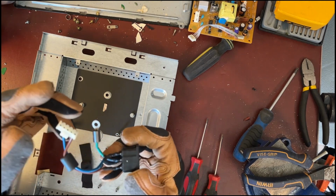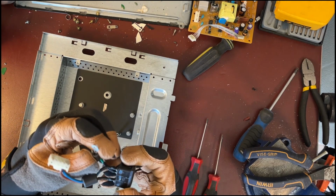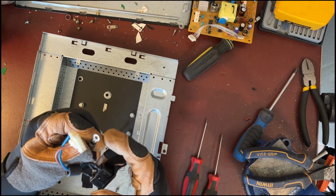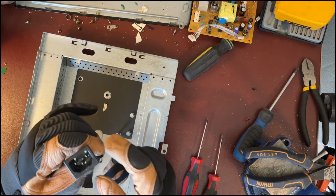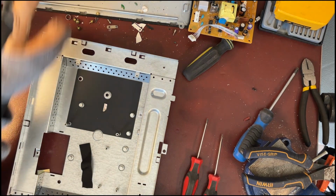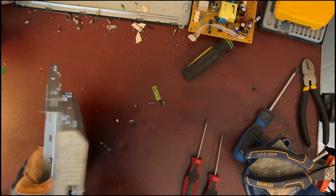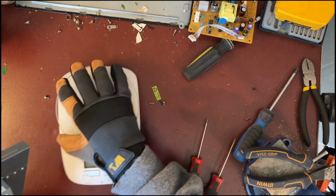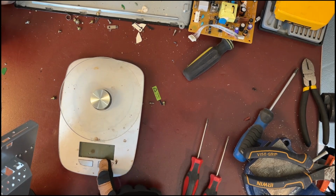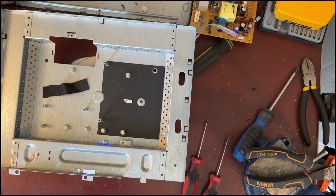Now the black pieces here are iron ferrite. This ending is brass. The wiring is either copper or aluminum. The endings on the inside of the plug are brass. Nothing of value remains on the steel frame. The steel frame itself weighs 1.5 pounds.